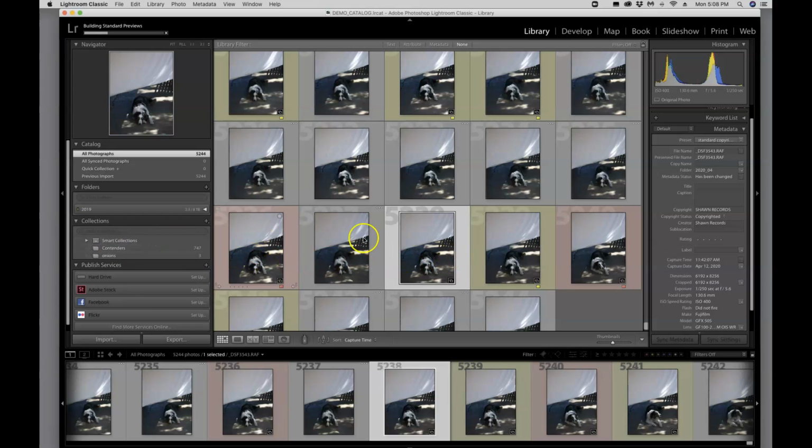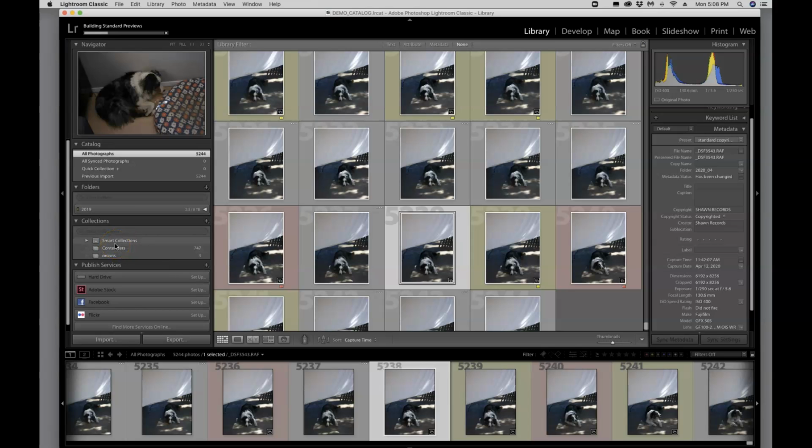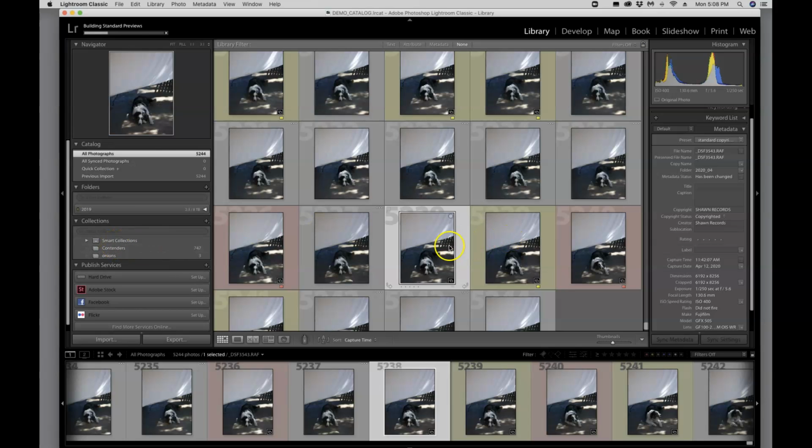But the idea is that a collection isn't a real thing. I mean, you can have as many different collections as you might like. And when you put a photo into a collection, that same photograph appears in both collections.